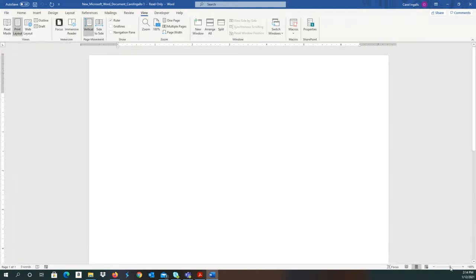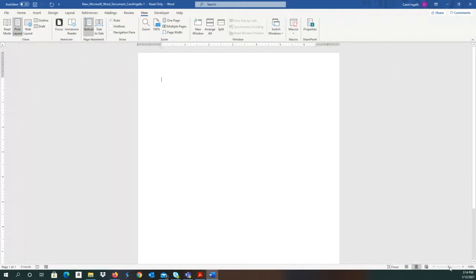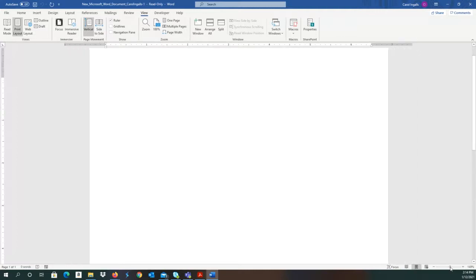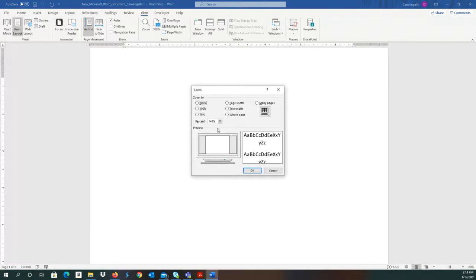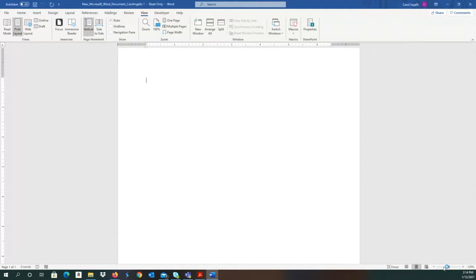Okay, and so I'm going to go back down and see if I can get to 120%. It's a whole lot harder to do it this way. So I'm going to go back up to Zoom. It says 148. I'm going to again double click in that. I'm going to put it at 120 because that's what it's asked me to do. And I'm going to click OK, and we are now back to 120%.